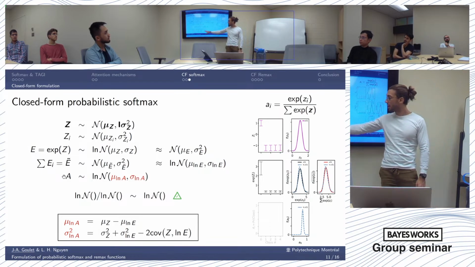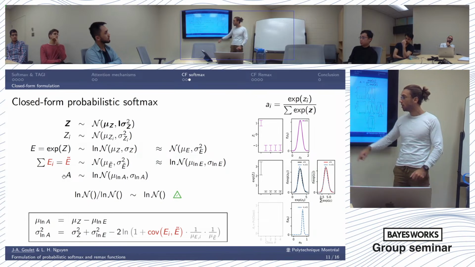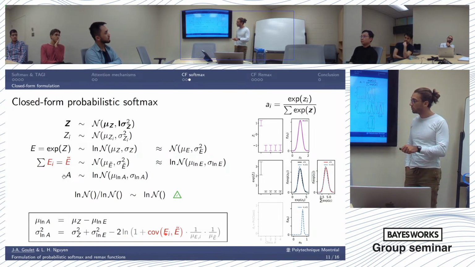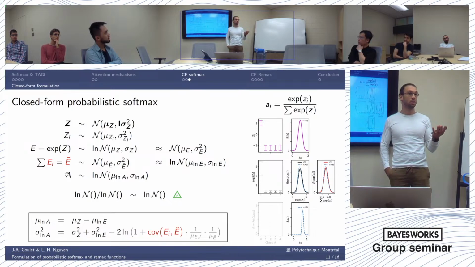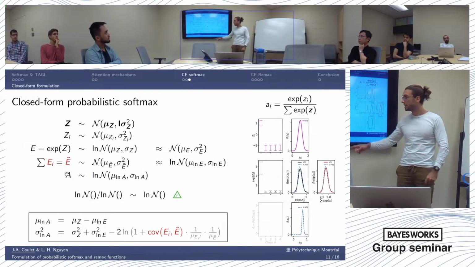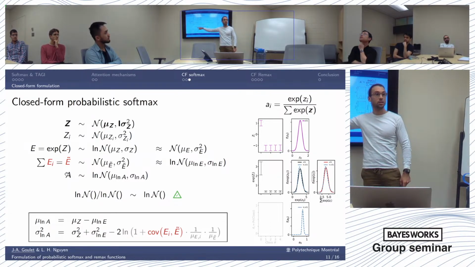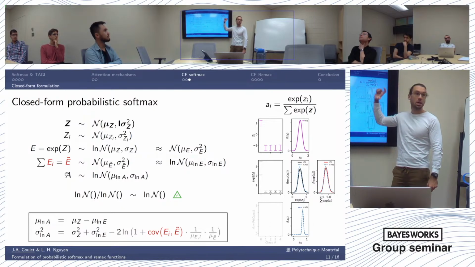So the only thing I need to define is that covariance, and that covariance, again textbook material, I get this relationship, which involves the covariance between e_i and E tilde, which we already have previously. So we have everything here to find everything in this case. Why do we need that covariance? Because you see that both in the numerator and denominator, the same quantity appears.